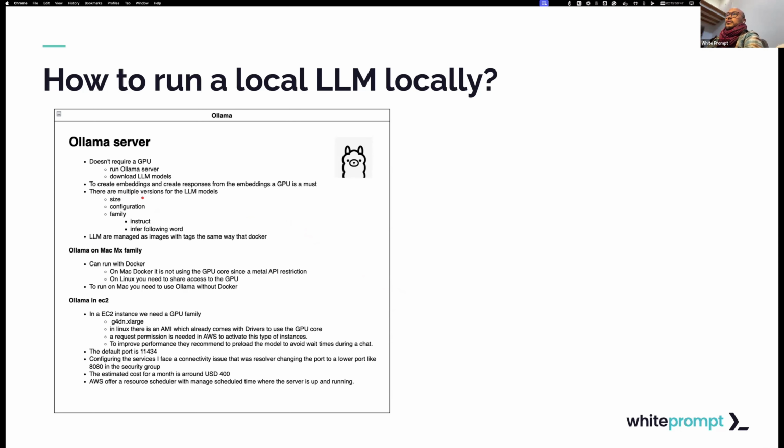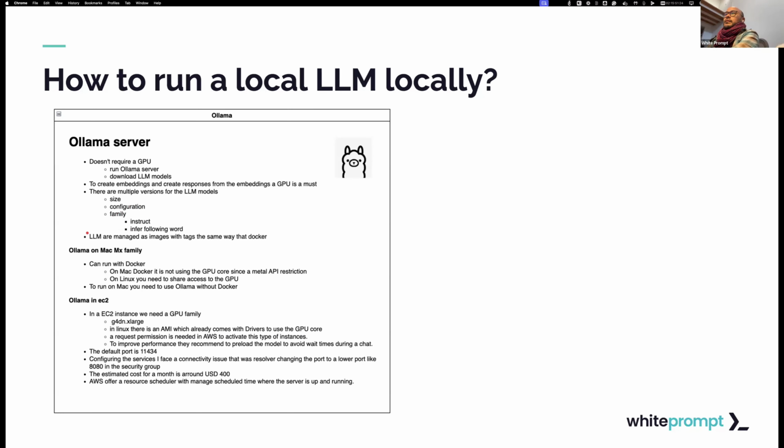Even one single model can have multiple versions, multiple sizes, multiple configurations, and it can even be trained to work better for chats or to infer knowledge. Depending on the resources of the machine that you are using, maybe you will choose one or another, or if you want more power or more accuracy, you can try the same model but a bigger one.